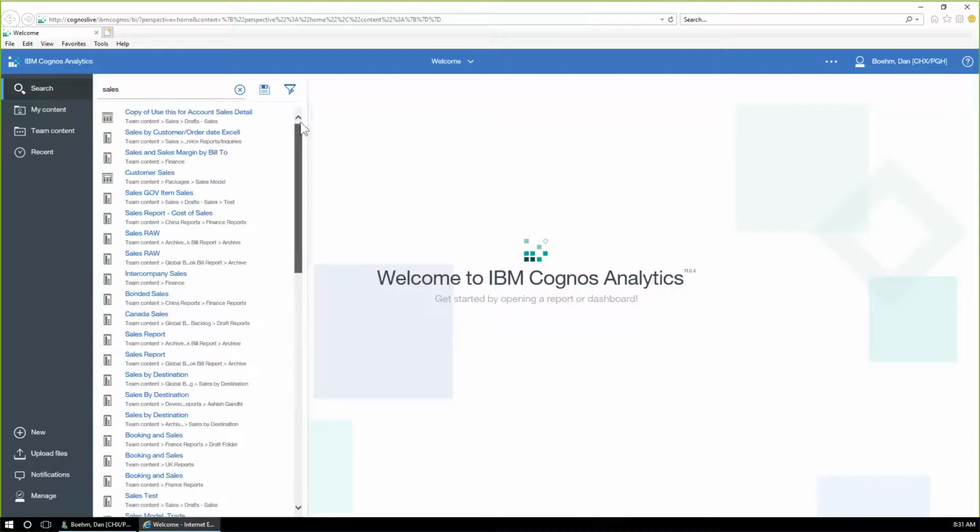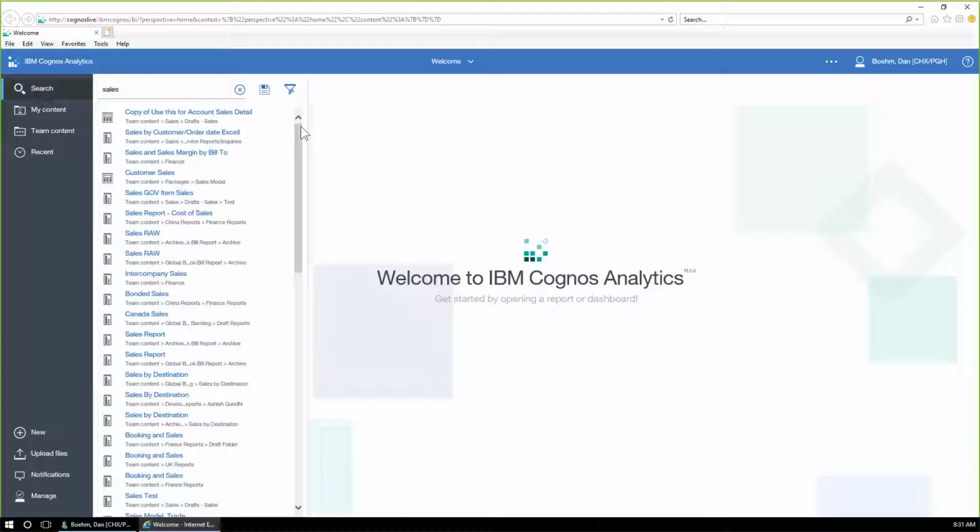Again, the icons tell you what sort of object you have, and keep in mind that the search is only going to return the items you have access to. As an administrator, I have access to everything in the system. Because you are probably not administrators, your search results may not exactly match mine. That's all due to the security in place that you are all subject to. It should only show you objects you have access to. If my list is bigger, it's because I happen to have access to everything in the team content.